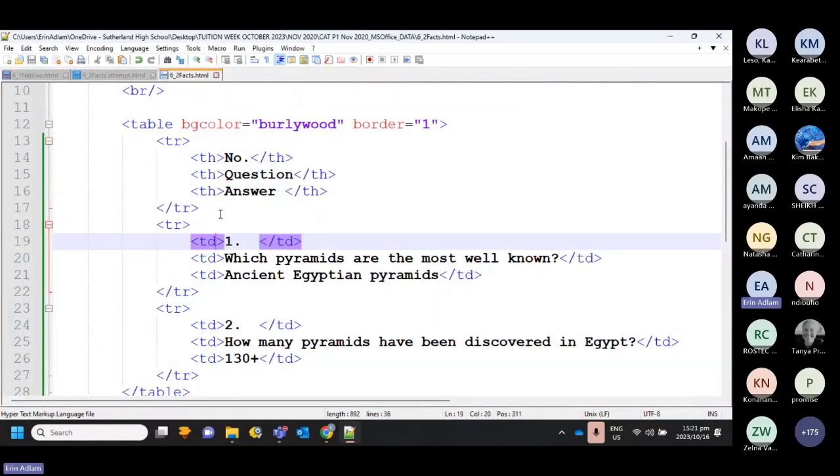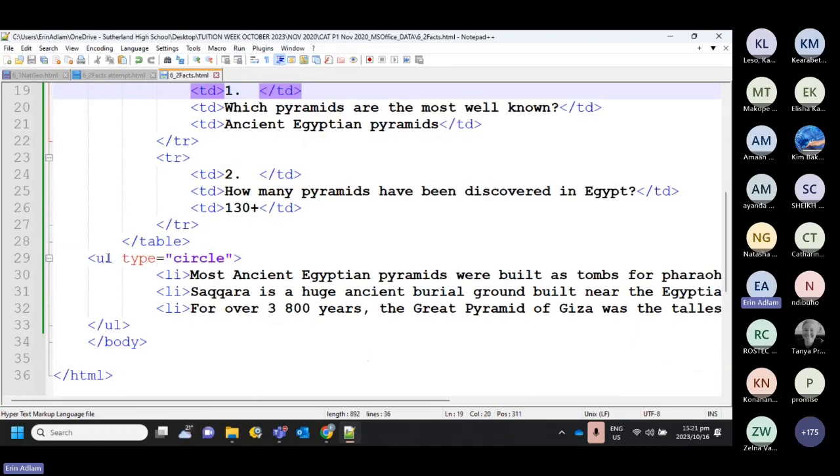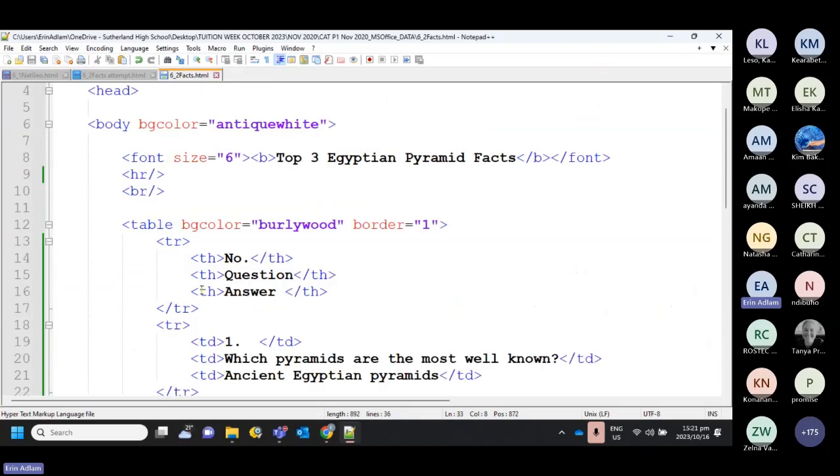There is a difference between the two. The fifth mark is our closing of the table. The sixth mark is the UL. Type circle, 7. All the list items and the closing of each of them. And closing of the UL, which gives us the total of 10 in the end.